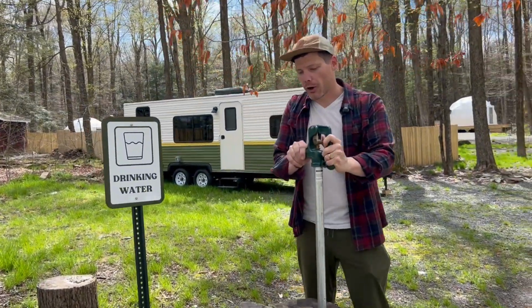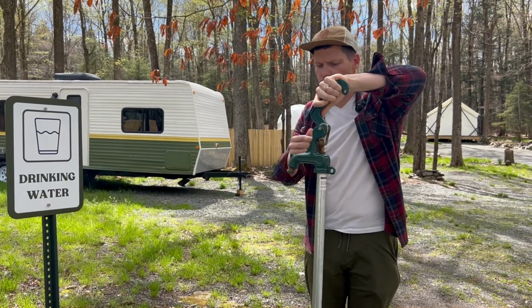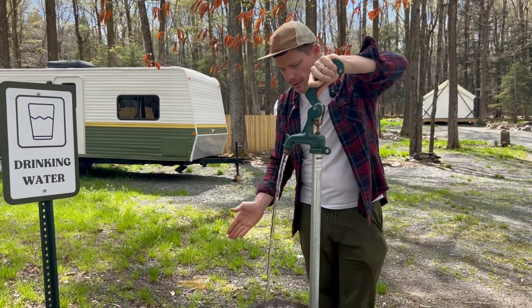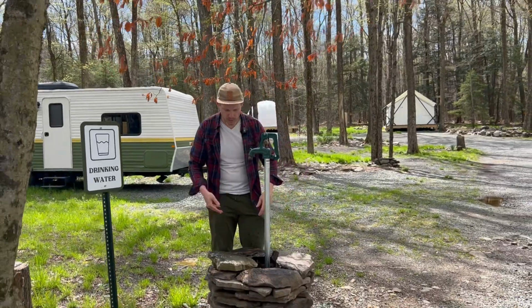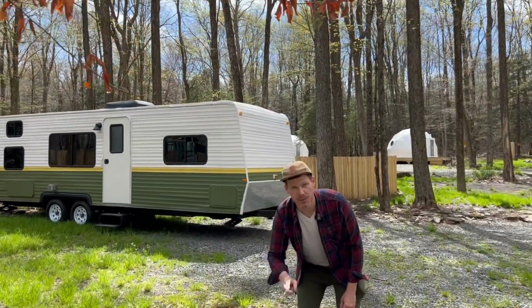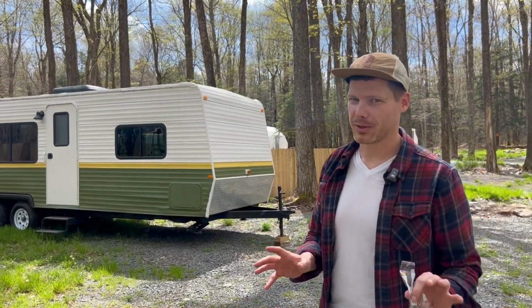All of the water is well water. It's coming from 200 feet down in the ground. It's really fresh mountain water and super good for drinking as well. So this rock thing was just put around here. Might have to redesign that a little bit. Hits the rocks and splashes, but it looks really cool. Whenever you see litter, you pick it up because there's trash that comes from all sorts of places at a campground.